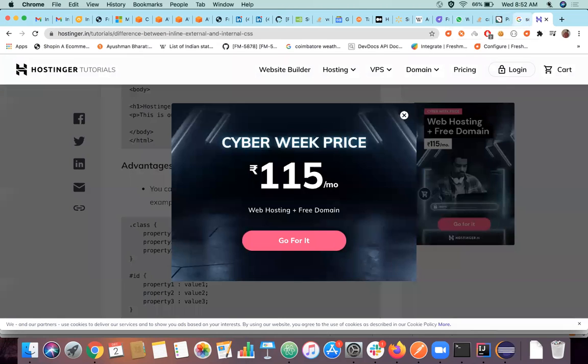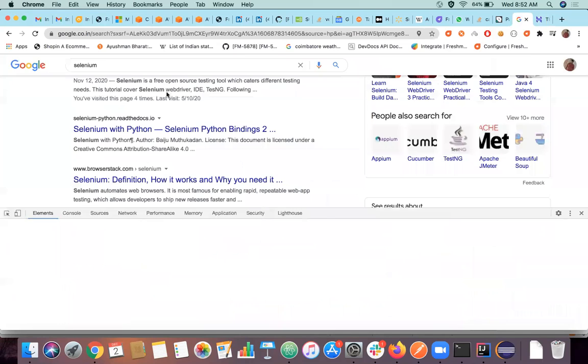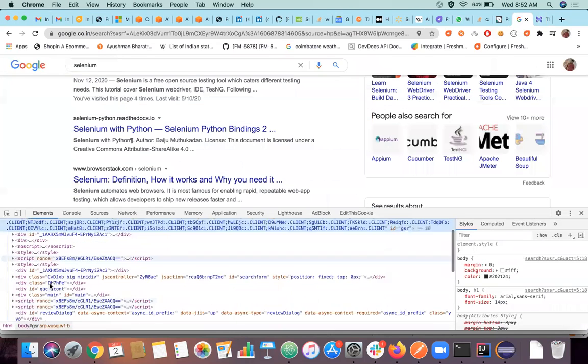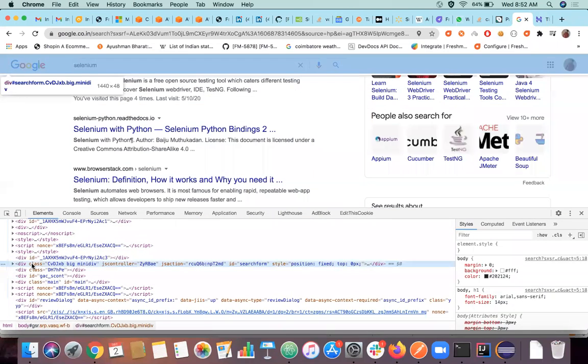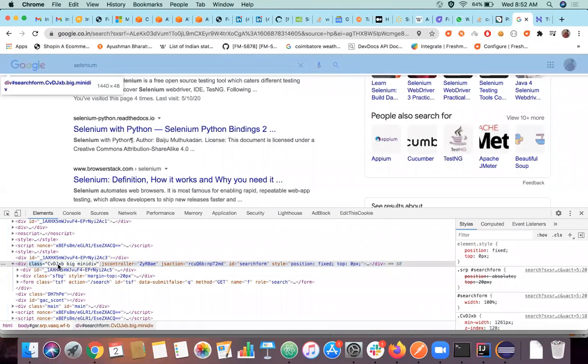For example, if I have a certain web page here, every element will have a class, right? This class is mainly given to segregate the elements based on certain criteria. You can segregate elements based on and or criteria actually. For example, I can give multiple class names. Here they are given three class names, right? CD, some random strings, big and mini div and all.